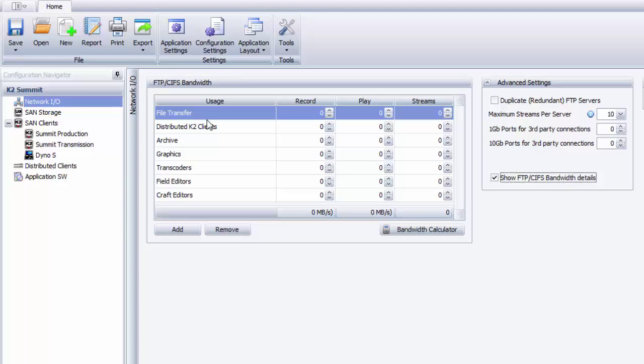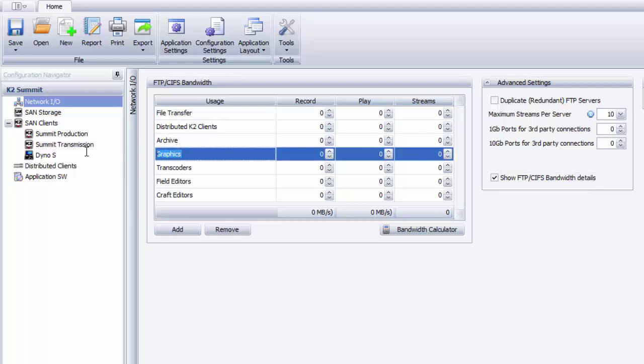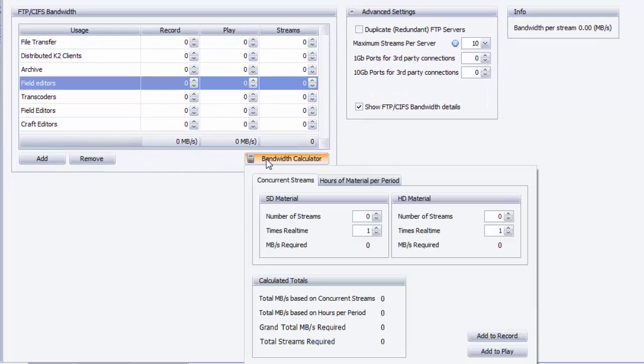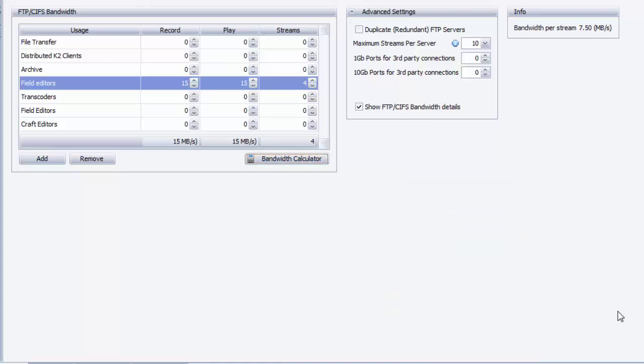This allows the configurator to capture and correctly calculate the bandwidth based on the system formats defined earlier, and importantly the correct number of traffic streams, which affects the number of FTP servers in the configuration, for each type of connection to my system. I can edit each usage name to reflect the types of connections my customer requires. The bandwidth calculator allows you to assign bandwidth and streams per usage type. The details table helps make it really clear what your customer wants and improves documentation of the configuration, especially if you need to change it later during the project.